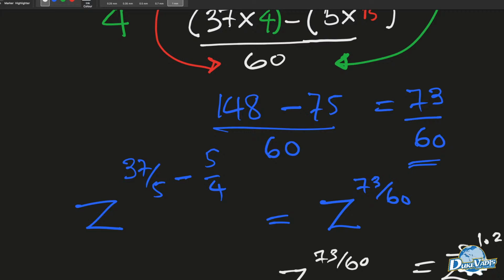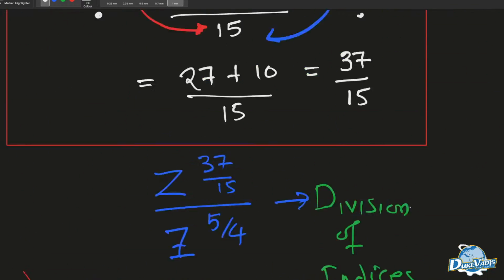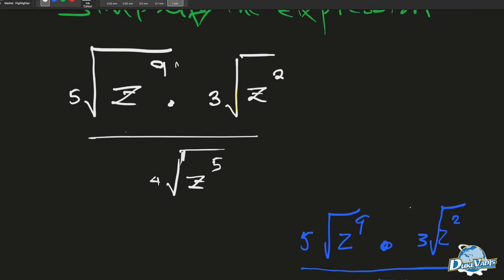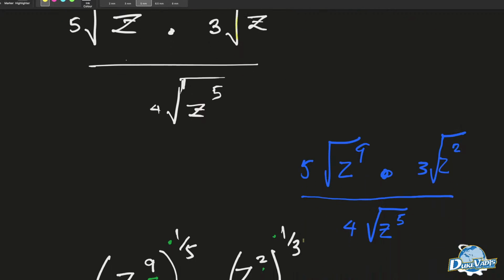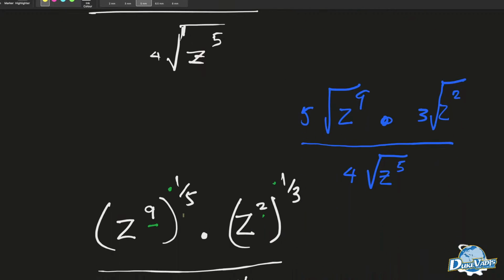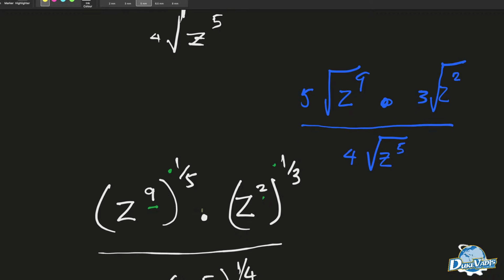So let's quickly scan through and we'll say bye for the day. Look at it. Our first instance was a question posed, a simplified expression. When we saw that, we knew it's so easy, friends. Why is it so easy? Because we have a fifth root here, a cube root here, and here a fourth root. So z raised to the power 9, z raised to the power 2, and z raised to the power 5. z raised to the power 9 can be written as z raised to the power 9 raised to the power 1/5, and so on.